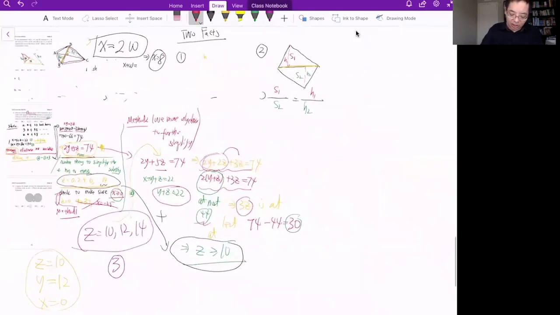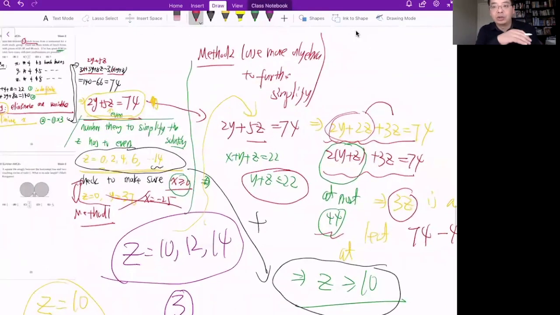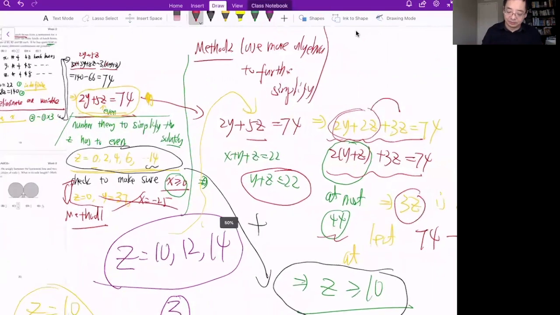Okay, so this is one approach. Another approach is we try to express y and z by x. That also provides a systematic way to solve. For that approach, you can check the textbook. Look at chapter 12. There's an example called 104 problem, and that presents 2 methods to solve this kind of problem. One method is what I did here.